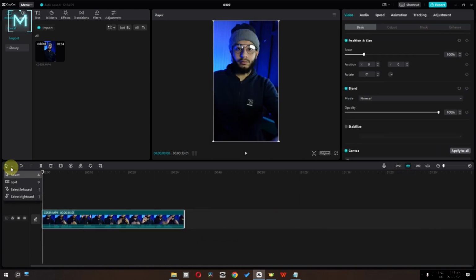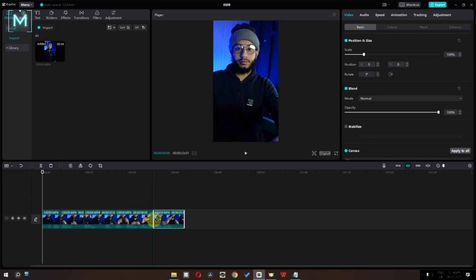Now guys, the next tool is the split tool. We can access this tool by pressing B on the keyboard, and we can split a clip into multiple parts. And now as you can see, if I split a clip, a blue line will appear. So this is snapping. We can go to the select tool and turn this off. When we connect two clips, this line will appear. So this is a snapping tool. We can turn this off, and now we can freely move this as well.